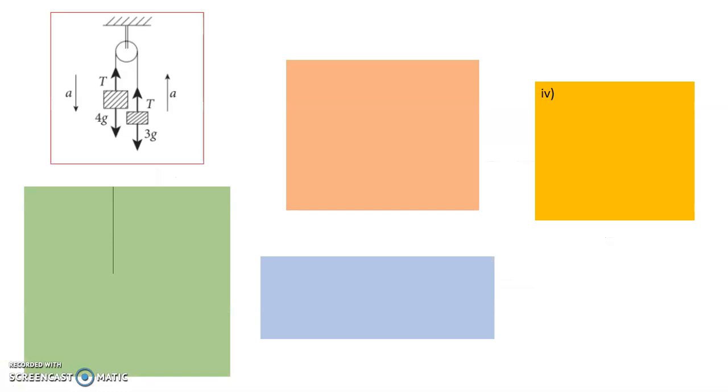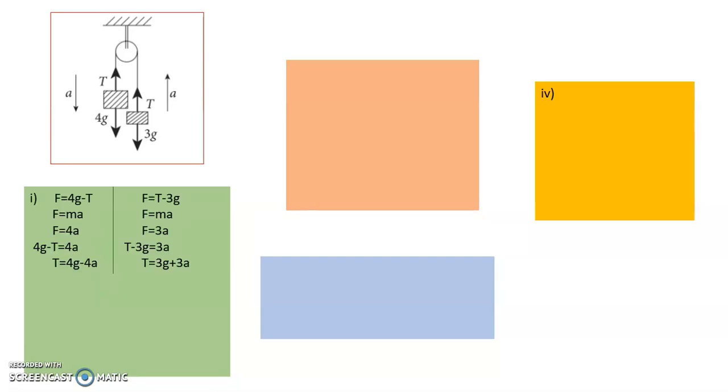So the first thing we need to do is look at this and start setting up your forces. So the 4 kilogram mass has a downward force of 4g and an upward force of tension, which is opposite to it. It's not a normal force, it's a tension force this time, and it's pulling up and it's accelerating in a downward motion because it's going to go down. And when it goes down, we move over to the right hand side, and the forces there: we have a 3 kilogram mass, so downward force is 3g, the upward force is T, and it's going to accelerate up. So they're all really accelerating in the same direction.